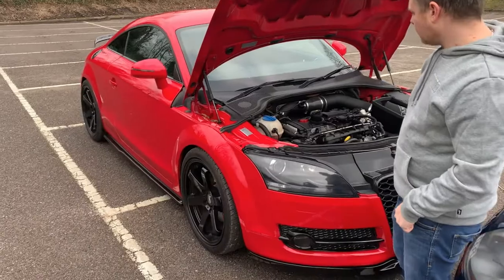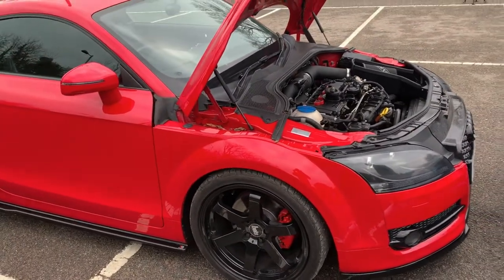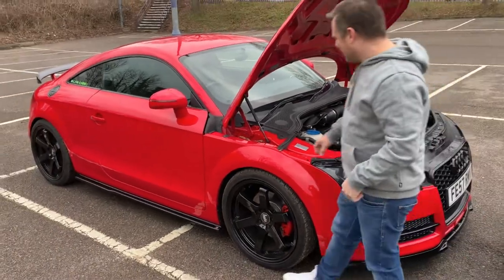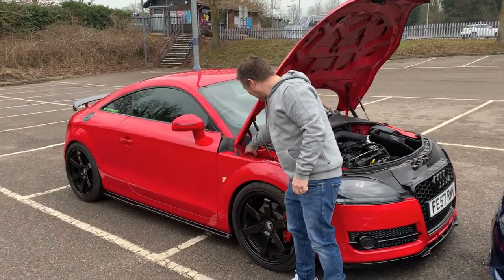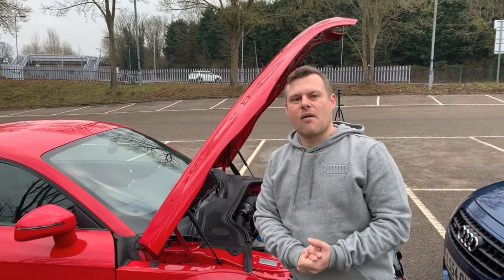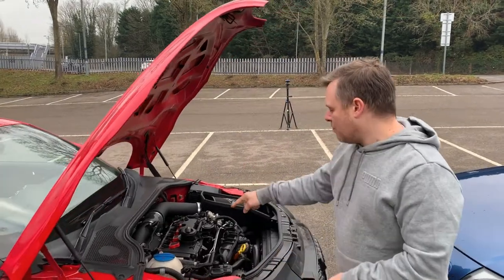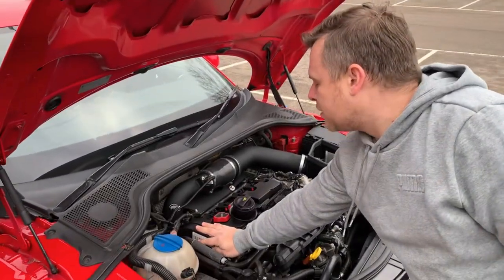It's an actual cracking car. I've not seen many Mark 2s, and I know that you are my guru when it comes to the Mark 1 so far, because you helped me out massively when we did the timing change recently. We've got a video on the timing change, which you helped me out with. You took it to see someone, didn't you, for the timing change? Right, this has a cam belt. So this has a cam belt on this side, yep.